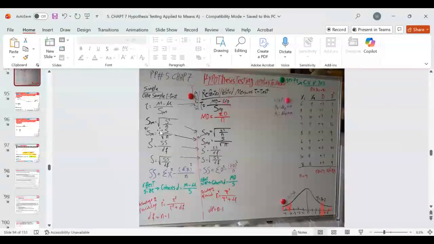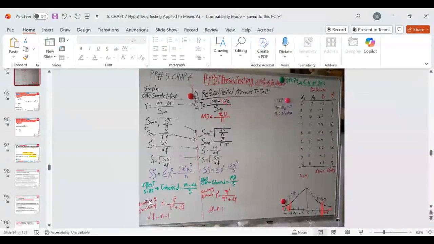And then again, as you can see, you need to know how to calculate the estimated standard error for the single score, and then for the repeated, you have a D. That's the estimated standard error of the mean difference. There are two ways to do it: either the square root of variance over N, or the standard deviation divided by the square root of N. From the previous chapter, we talked about how to calculate the variance, which is SS over DF, and the standard deviation is just the square root of variance.